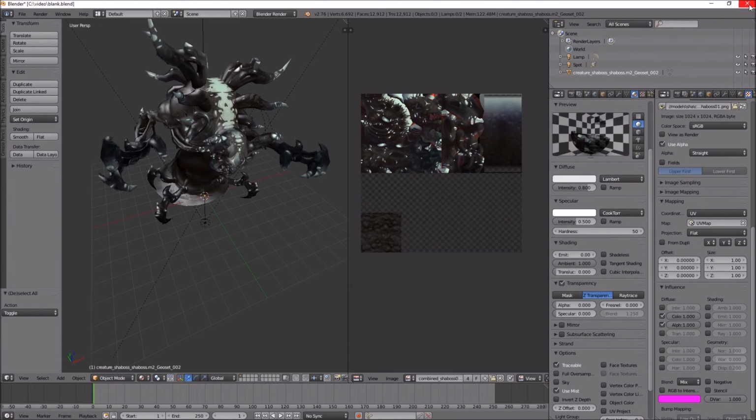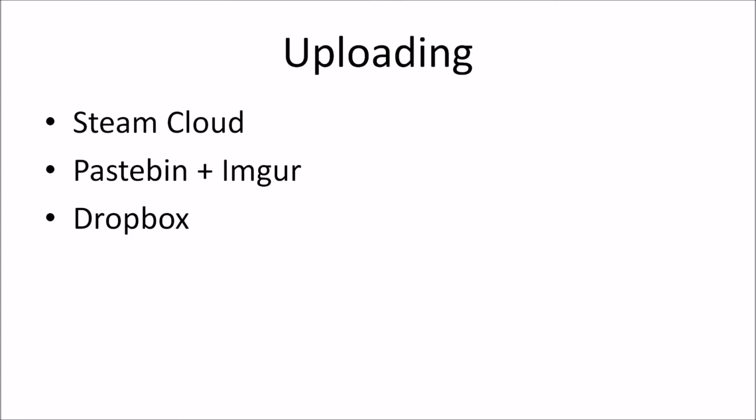so that's Blender. So next up, you'll need some way of putting your models into Tabletop Simulator. You could open them up locally from your computer, but then they would not appear in multiplayer. There's this new feature, however, in Tabletop Simulator with the Steam Cloud, where you could open them locally from your computer and it would automatically upload it to Steam Cloud and paste the link for you.